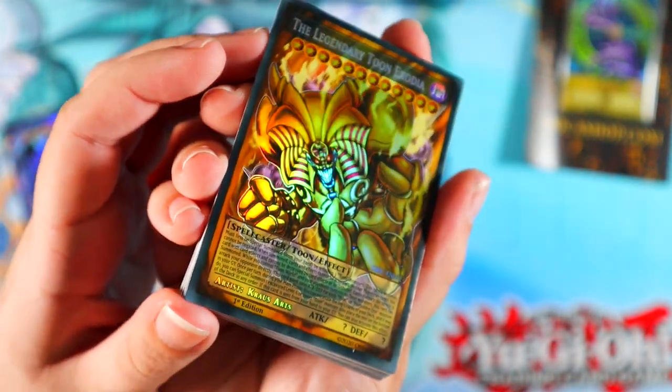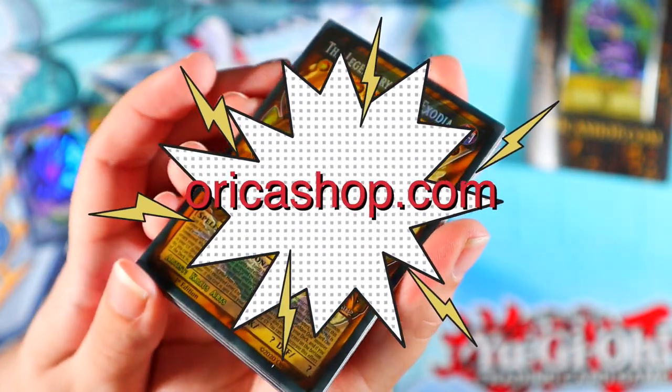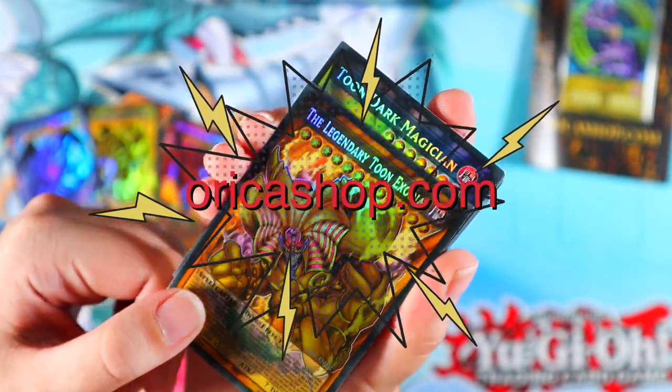I believe they actually made these as sleeves a while back as well. We have one of them. It's so pretty. And you can get them on the website.